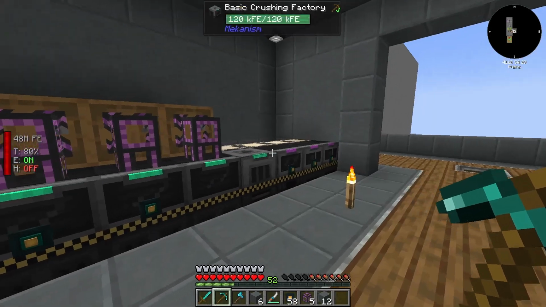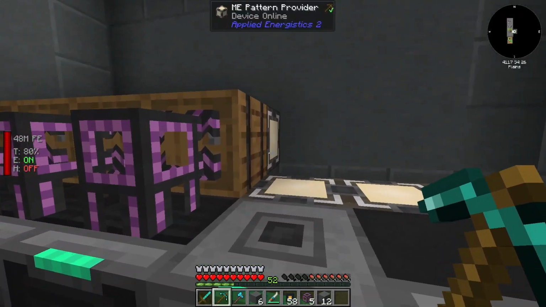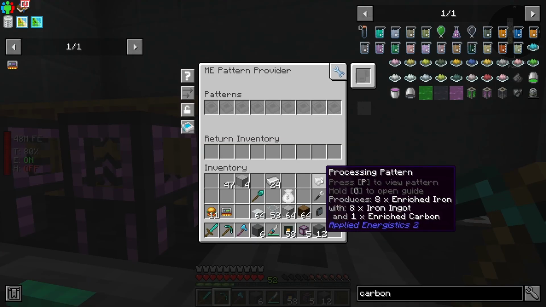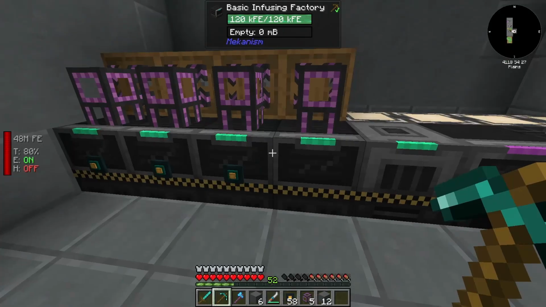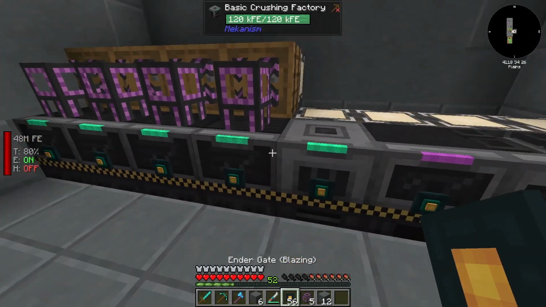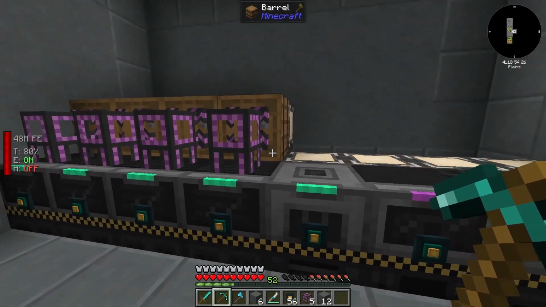So that's that one. Now if we go over here, we can put the carbon in there. And then in this one, we want the enriched iron and the steel. Okay, so that technically should be it. Just need to power that one as well, right? And that. And I am going to upgrade these to the ultimate factories. I just wanted to get all this set up so it'll be much easier.